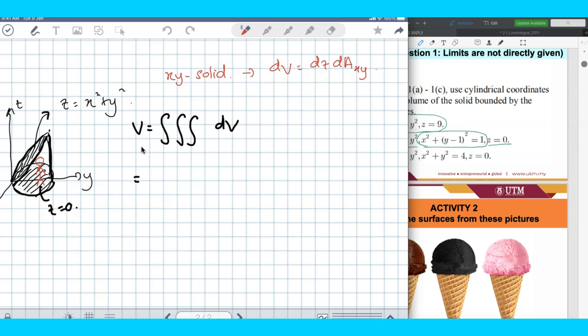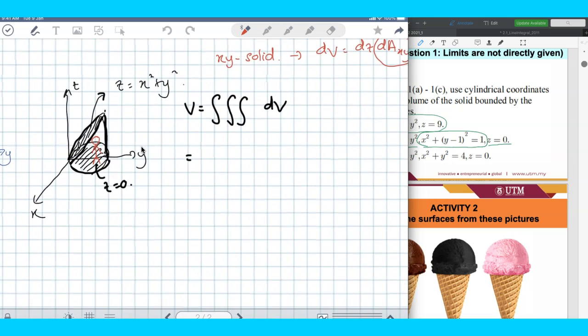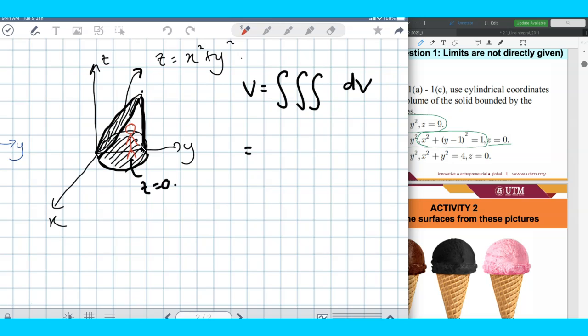Now we're talking about the dA. Sorry, dA means the region. You want to focus on the region. So ask yourself, what is the dominant shape of the curve on the xy plane that you can see when you take yourself outside the solid and you're looking down? What can you see? Can you see this shape? I don't know what kind of shape this one is.